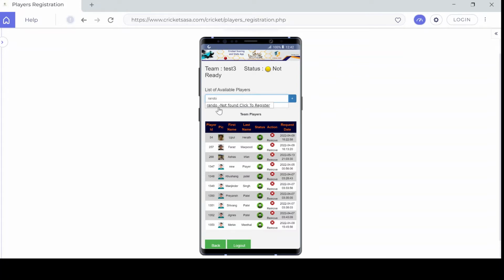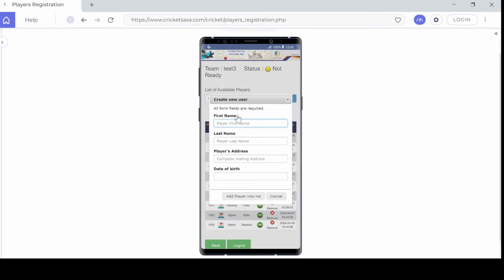So the system will ask if you want to register a new player, because this player is not found. Just click here, and it will ask you to provide a new name. So this is the first name of the player, and the last name, and the address. These three fields are mandatory: first name, last name, and the player address.